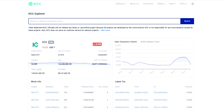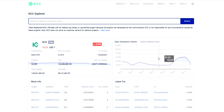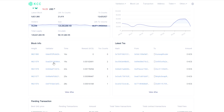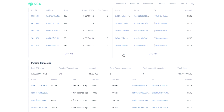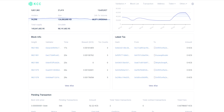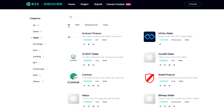Moving on below, we will find the main advantages of KCC. The project is fully compatible with EVM and DRC-20 smart contracts, which ensures extremely low migration costs. Blocks in the network are created every 3 seconds, providing faster transaction confirmation and higher chain performance. KCC supports the proof of stake authority consensus algorithm, which is more efficient, secure and reliable. KCC also uses the KuCoin token to pay for gas fees to conduct transactions. Below you will find the project roadmap and a list of partners such as KuCoin, KuCoin Ventures, KuCoin Labs, TokenVue, Maven Capital and many more.